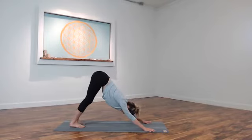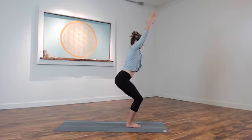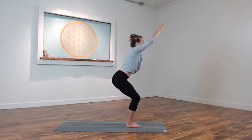Step or hop forward. Right away, bend the knees, sit back, chair pose. Reach up. Palms connect, unless your shoulders are bugging you. You can open the arms. Look up towards the thumbs. Utkatasana. Three more breaths.